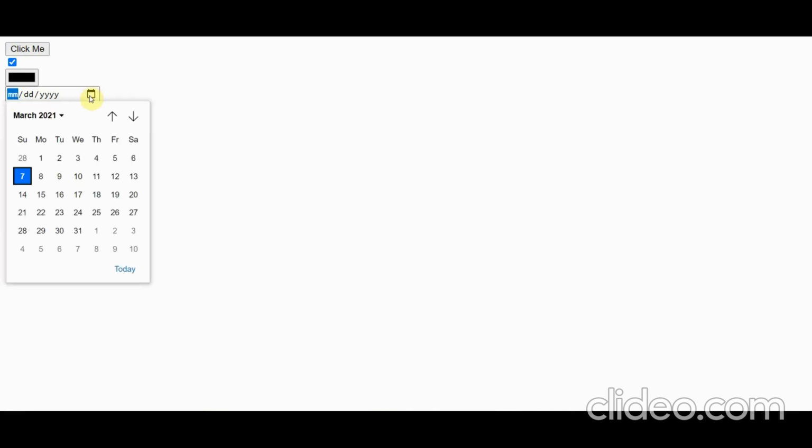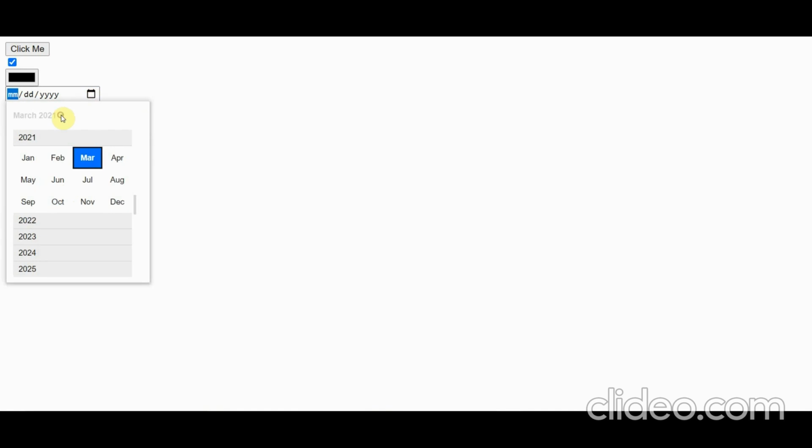As you can see, we have got an input field like this. Here mm is month, dd is date, and year is in 4 digits. As you can see, you have a calendar icon on which you can click, and a calendar will pop out. So here you can select any date or year.